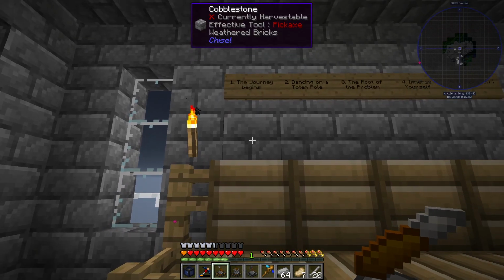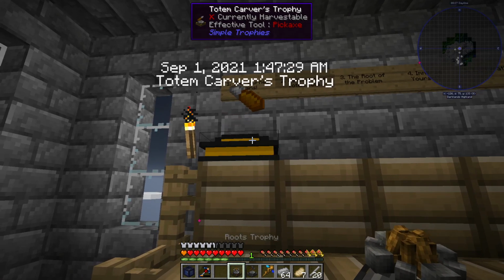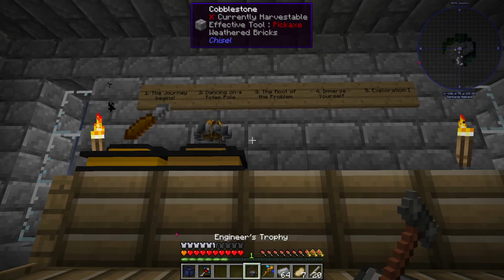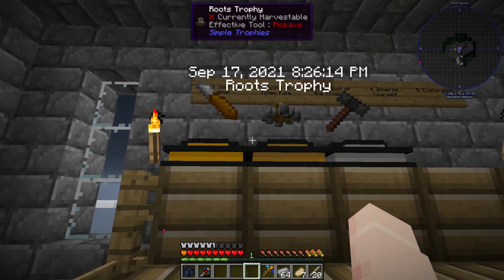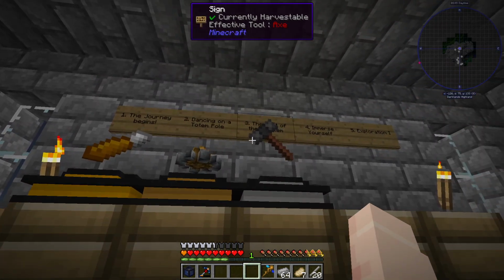But yeah, so the journey begins. We got this for starting roots, and then we got, or for starting totemic. And then we got this one for finishing totemic and starting roots. And then this one for finishing roots and going into immersive. So it's kind of offset by one, right? Because you get this for starting and then this is for finishing, but that's okay.